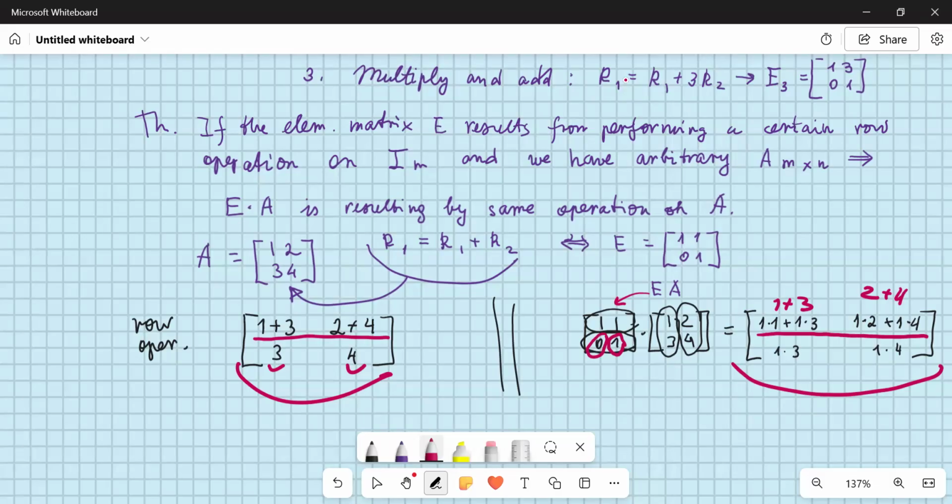It's necessary must be 1, but if it was 2, for example, or 3, we wanted to add 2 or 3 second rows, we would have these 2 appearing over here too in these two elements. Like in this element and this element, we're also going to add not just 3, but 2 multiplied by 3 or 4 multiplied by 3.